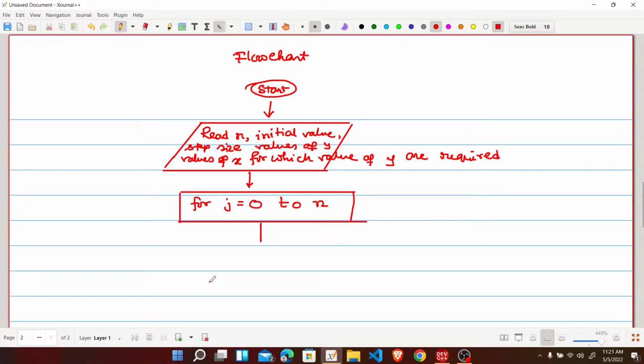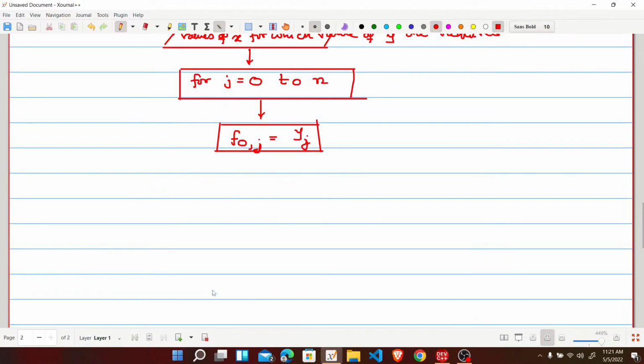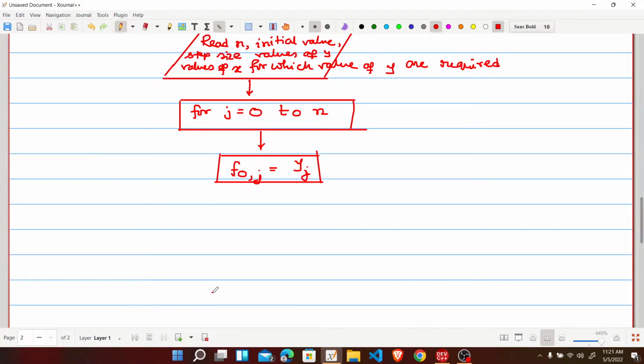Then, as in the algorithm, we assign f of 0 comma j with yj. Next step, we are ending the loop. So here, end loop of j.